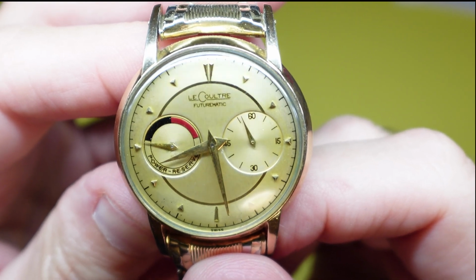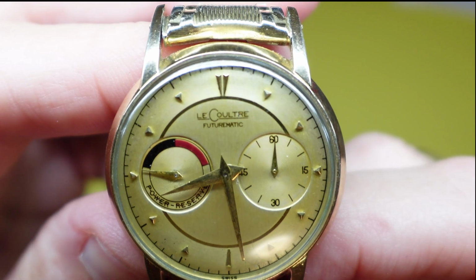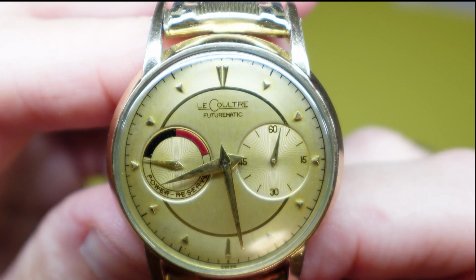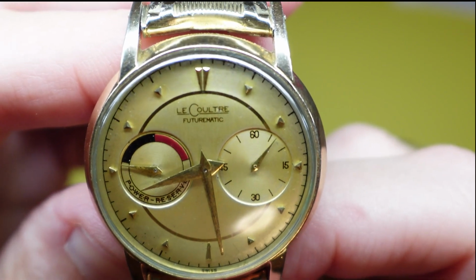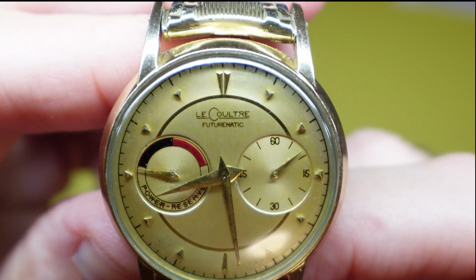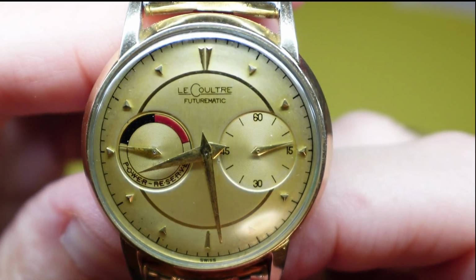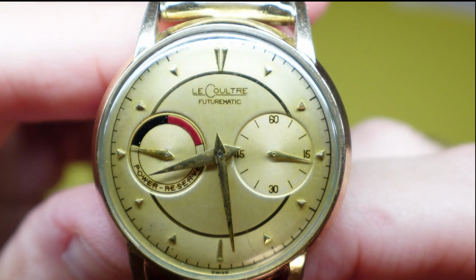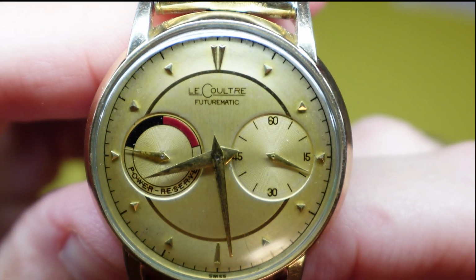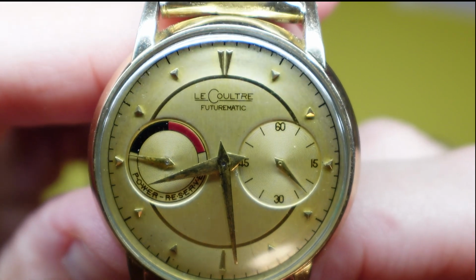They're very highly collectible and very sought after. It's a beautiful watch. Like I said, when I picked it up, it started running. The power meter is exactly where it was. It hasn't moved at all. So if you guys know anything about this watch, if it needs to be serviced, or if you typically have to wear it all day, I'm not really sure. But I think it's worth this video just to show the quality. You don't see a lot of these watches out there, and if you do, they're asking a lot of money.